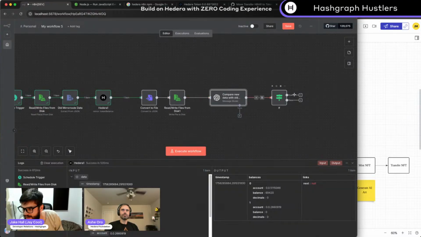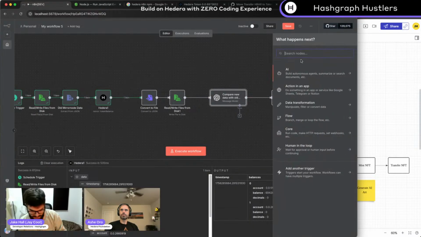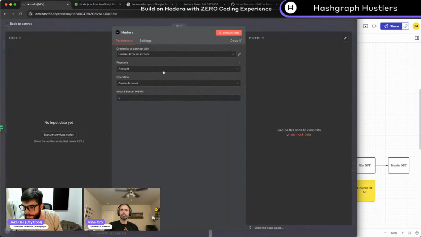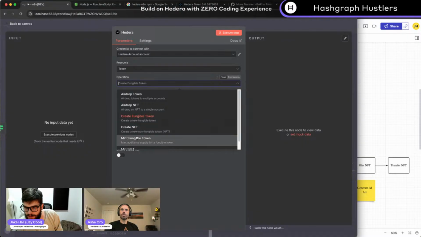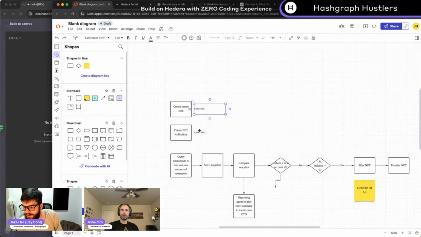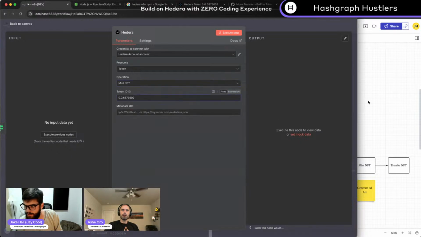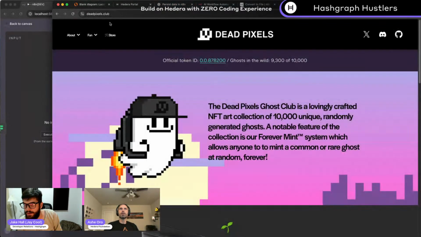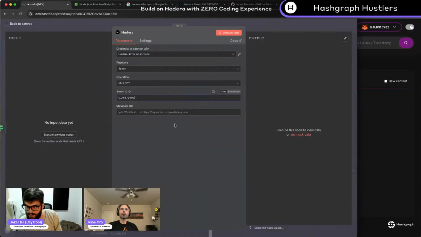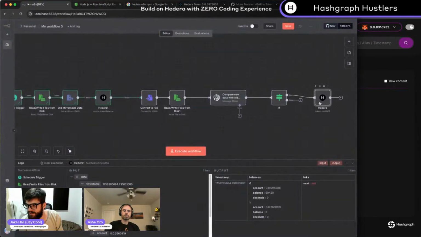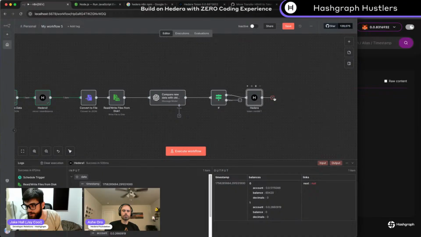And then, if true, this was when we minted the token. Yep. Token mint NFT, mint this NFT. Yep. Then we had the pixels metadata. Yep. And then we had, well, we didn't have that. Now we do.